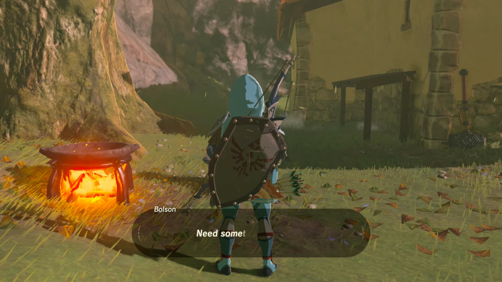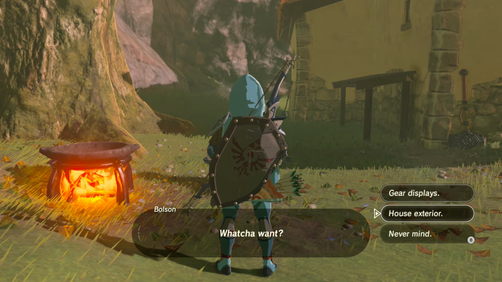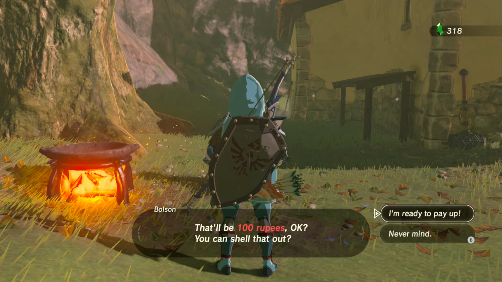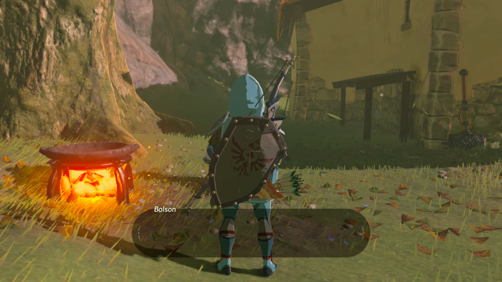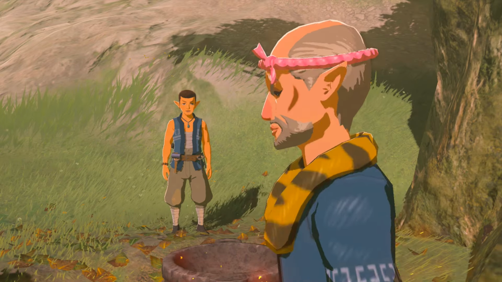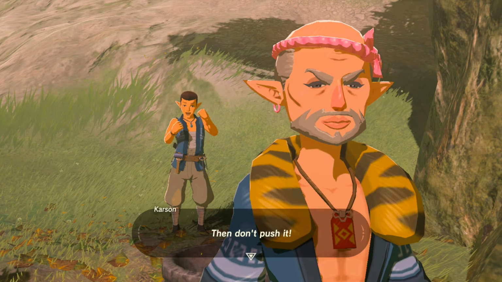So, Bolton, what can you do for me? Build me house exterior, plants and flowers. Okay, once the flowers are planted, I'll have a look at what display cabinets we've got on the walls, because I think we've currently only got one weapon cabinet, and we're using it for the Gerudo sword, I believe.